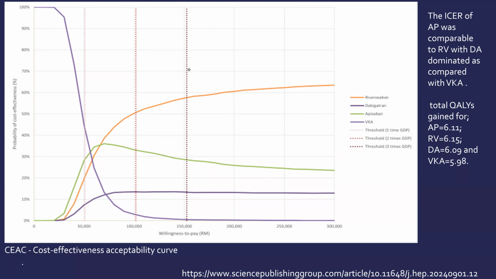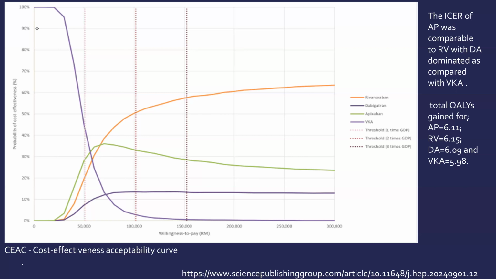Something like this. The steeper the curve is, the better. Here, for just this much money, the effectiveness is 100%. This is probably very good. This is actually for different anticoagulants: vitamin K, rivaroxaban, dabigatran. If you look at these three, which is the worst? This one, no? So this is dominated by this. This is just to compare. If you put an acceptability curve, you can see how it is.